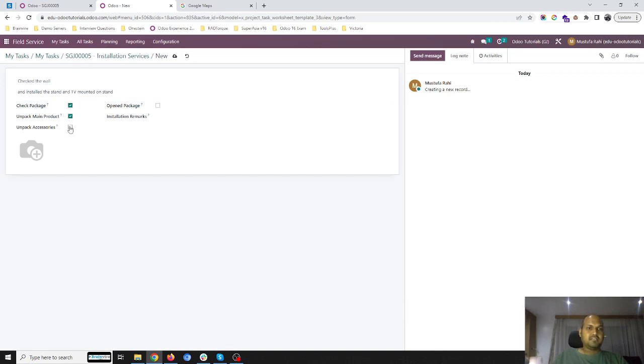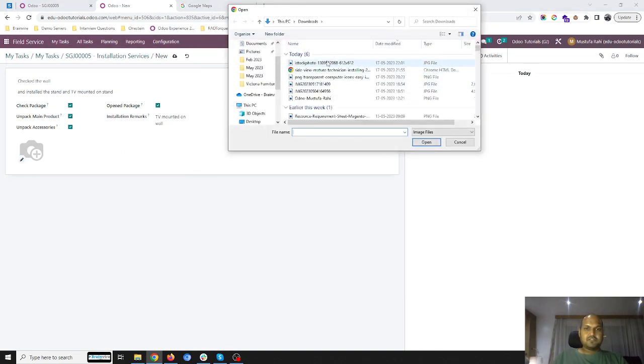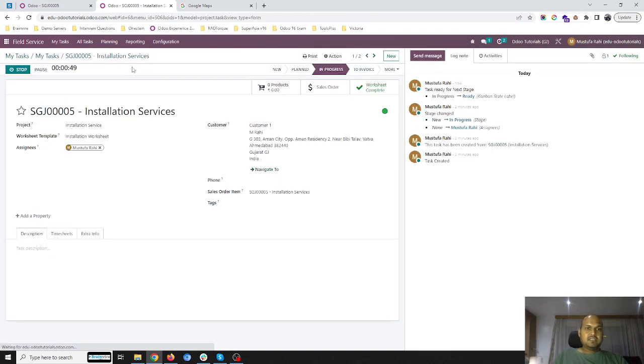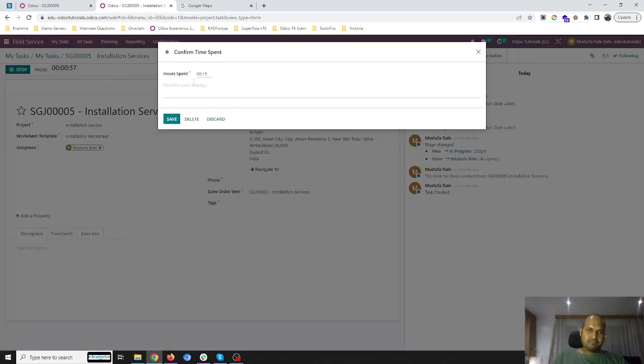I have unpacked the main product, unpacked the accessories. I have opened the package and installation remark: TV mounted on wall. And then it is asking me to attach a photograph also, which I can capture after installation and attach over here in my service sheet. Okay, so it's done now.